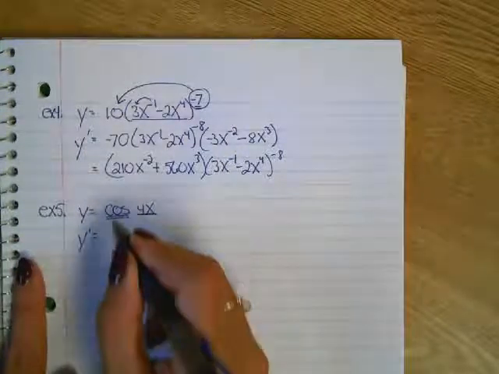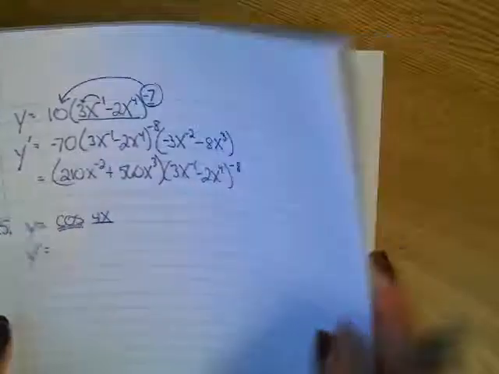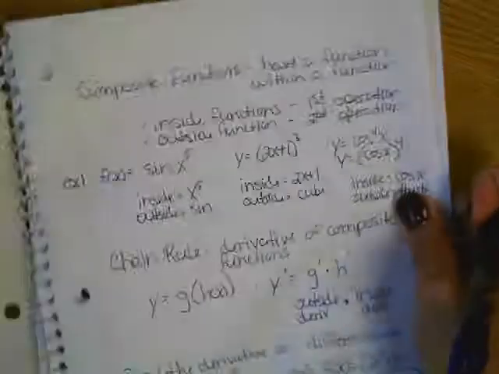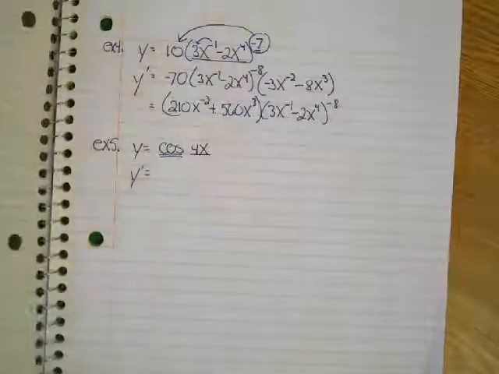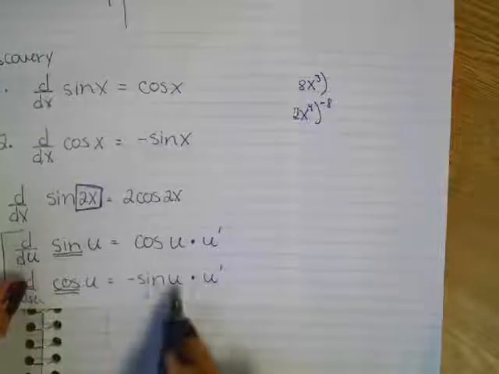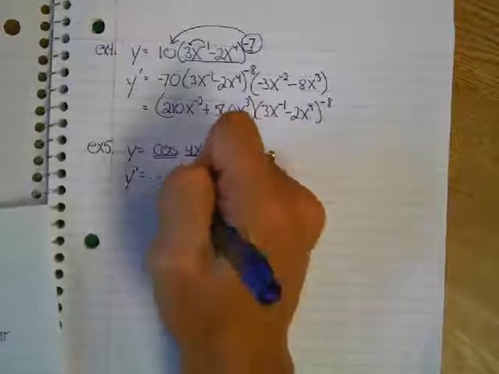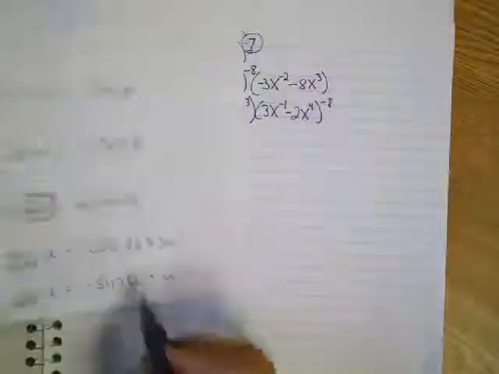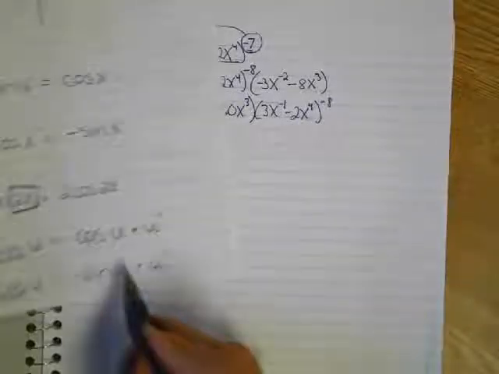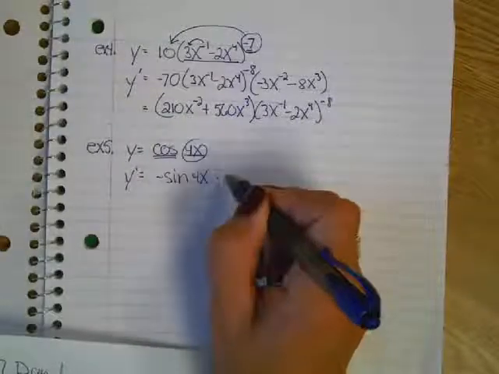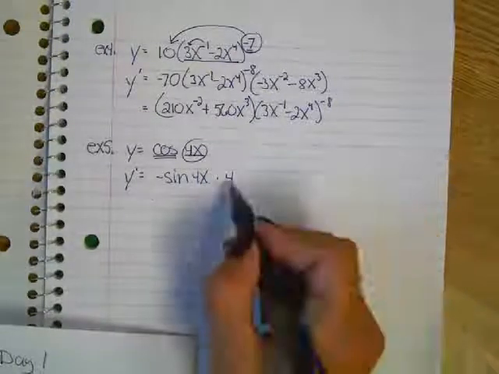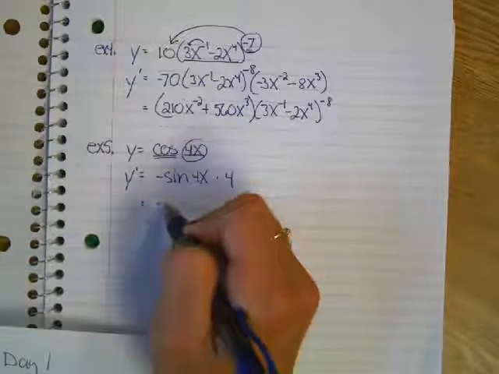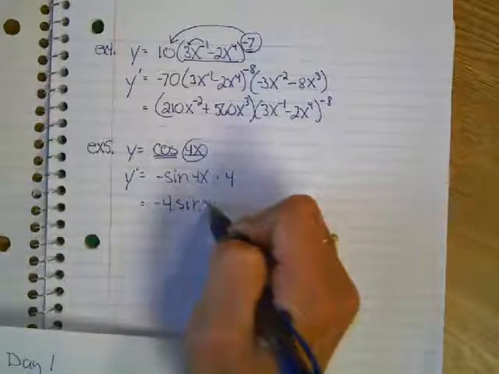And if you remember from the beginning, cosine's derivative, and I gave you the rule. Let me grab it real quick. Right here. Cosine's derivative is negative sine, keep the angle. So we've got negative sine, keep the angle. Then it says multiply by the derivative of just the angle. So the derivative of 4x is 4. That 4 is going to float to the front. So I get negative 4 sine 4x.